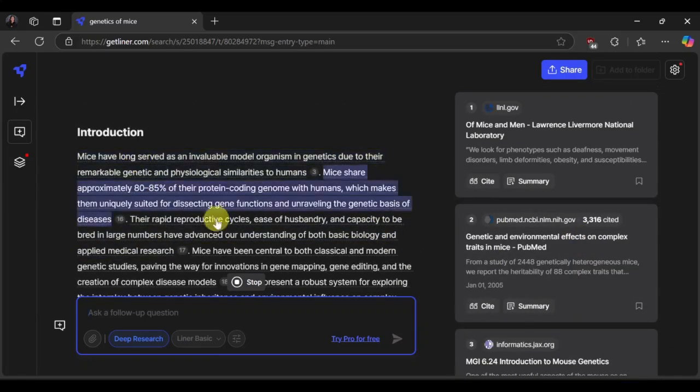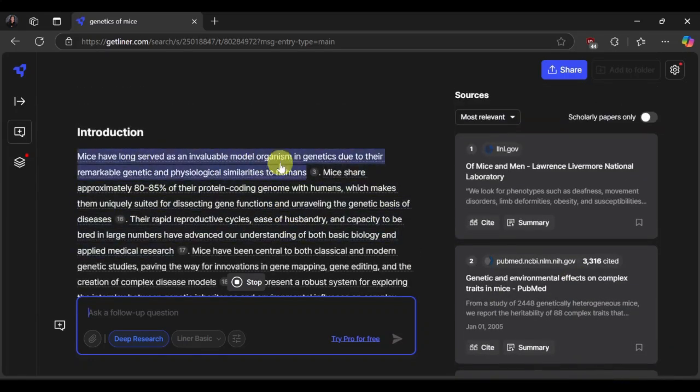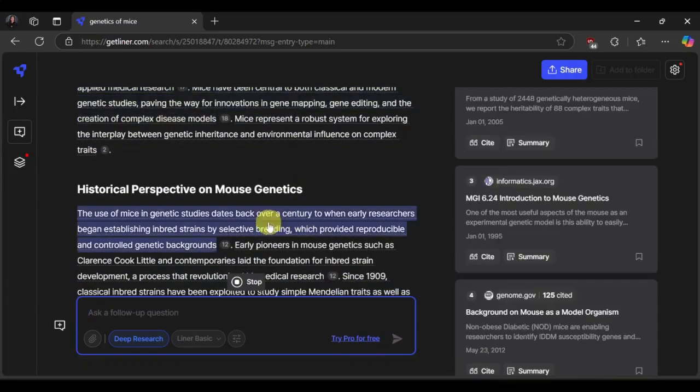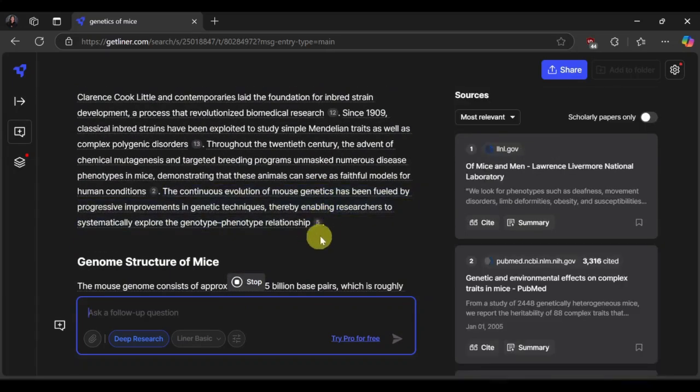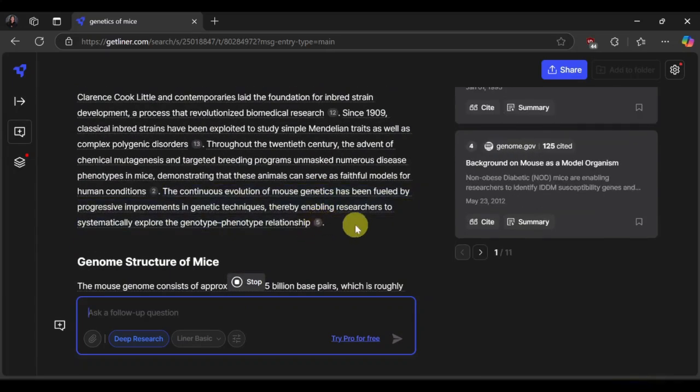So you can see in here this, and whenever you click on a specific part or sentence, you can see its actual sources, and you can see that it's actually really accurate based on the site or citation that they actually give you right here.